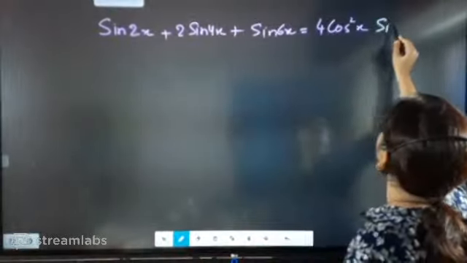I hope you have understood what you have to do here, beta. Nothing much we have done here. Just the sin c plus sin d formula used, that is 2 sin (c plus d)/2 into cos (c minus d)/2, and then this one we have separated out, not needed. Then after solving we got sin 4x and sin 4x, so 2 sin 4x taken out, cos 2x plus 1.